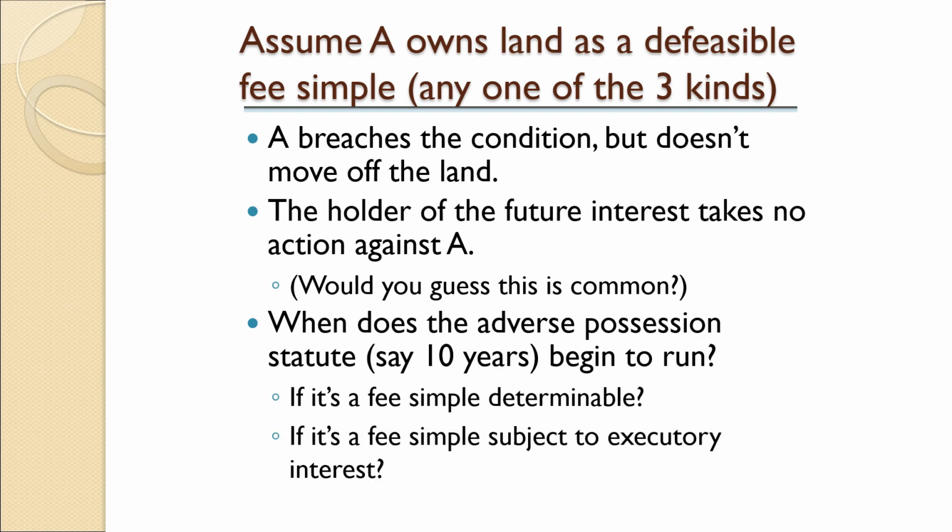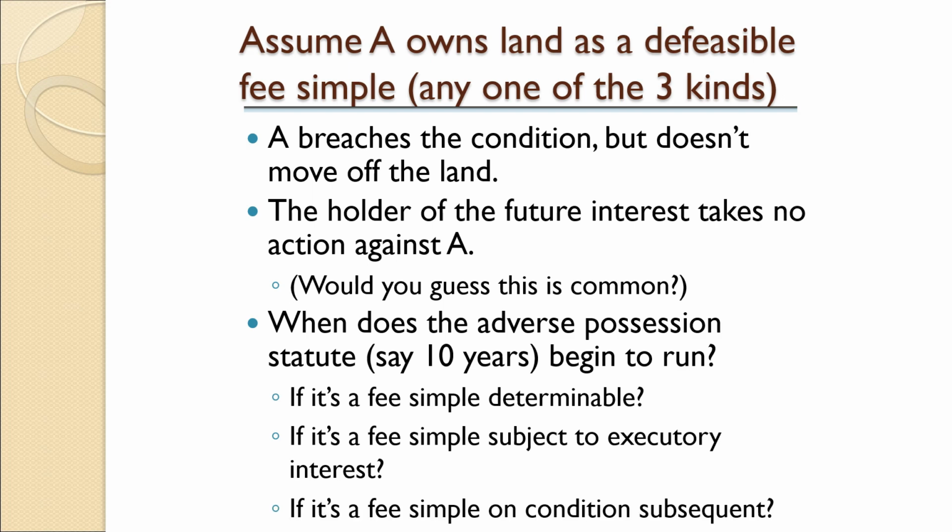In effect, by virtue of adverse possession, the fee simple determinable has been converted into a fee simple absolute. The second possibility is that it was a fee simple subject to executory interest. Here, the future interest is held by a third party, but otherwise it's the same analysis, because the fee simple subject to executory interest once again will terminate automatically when the condition's broken. The future interest holder becomes automatically entitled to possession, and once again the person with the fee simple subject to executory interest is now a trespasser, and after 10 years of adverse possession will acquire full title.